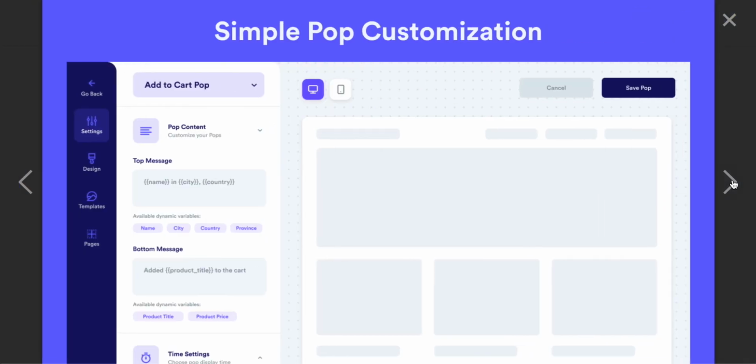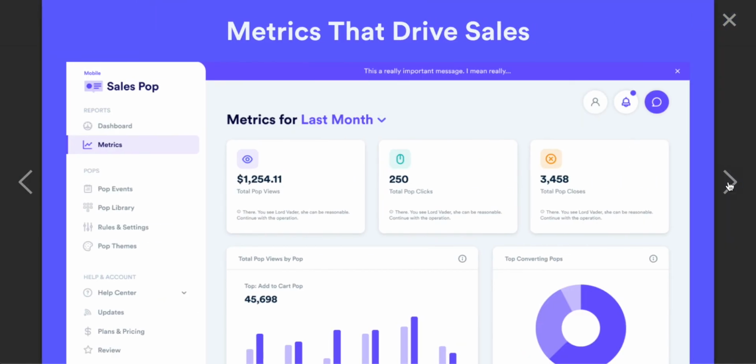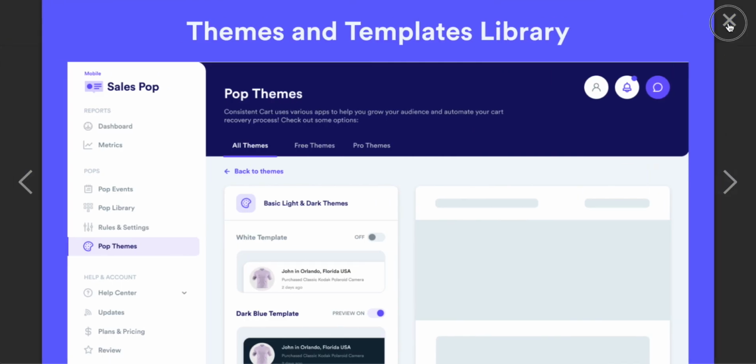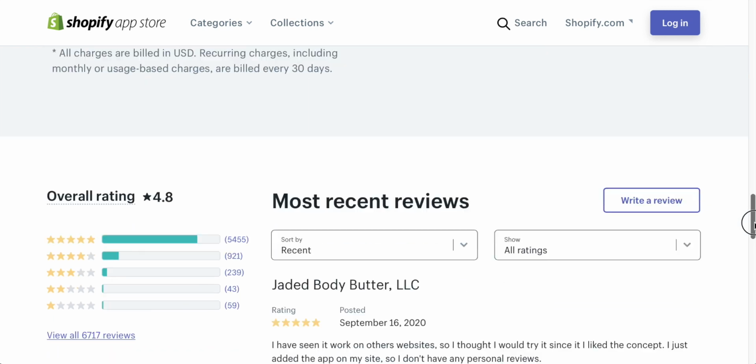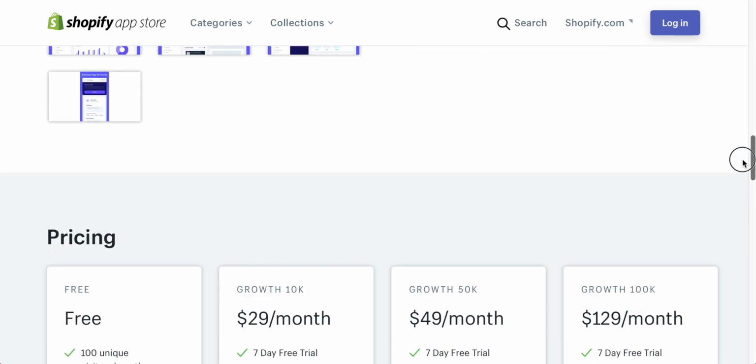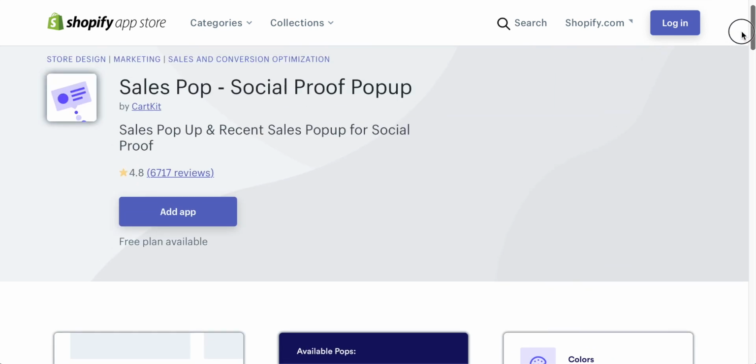It also integrates with something called Consistent Cart, which is definitely something that I like. So if someone has a cart on a Windows PC and they go over to an iPhone, if they're logged into your store, their cart will actually be transferred over. So I think that's a really good thing. You might want to check this one out. You have to pay $30 for each custom template though, so just keep that in mind. You get a 7-day free trial with this one.